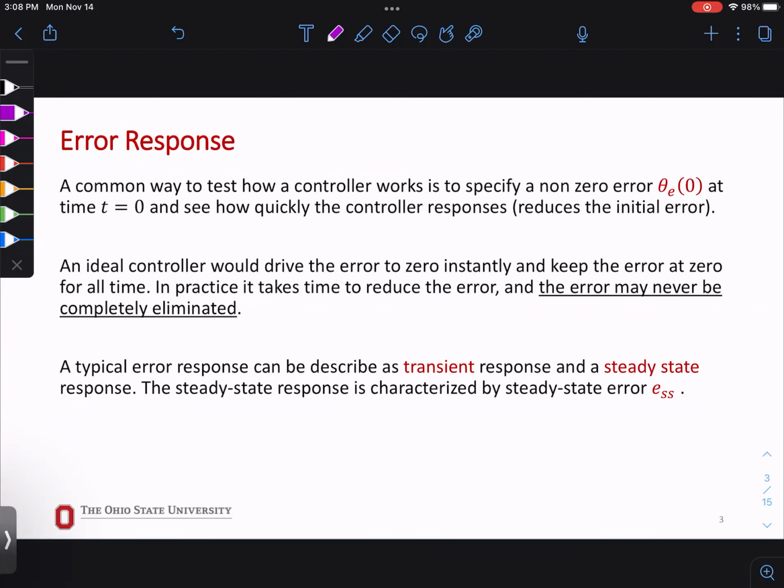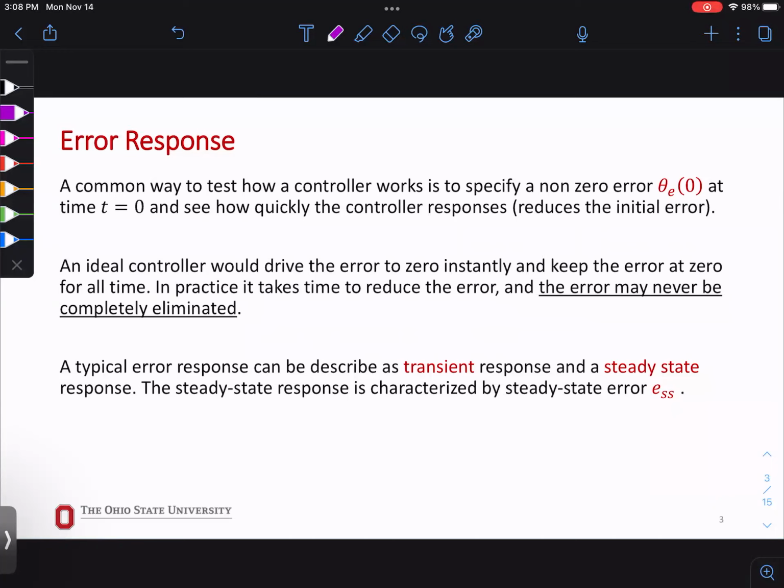Now, usually to check and evaluate how our controller works, we give a non-zero error value at time 0, and you want to observe how quickly the controller responds and how quickly it reduces the initial error that we give to 0 or to that acceptable value. So an ideal controller will drive the error instantly to 0, right?